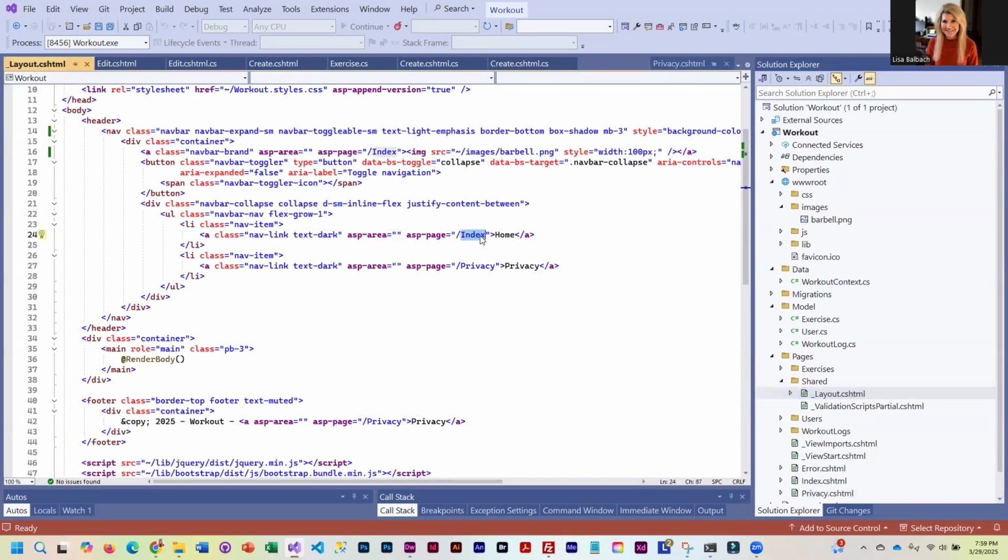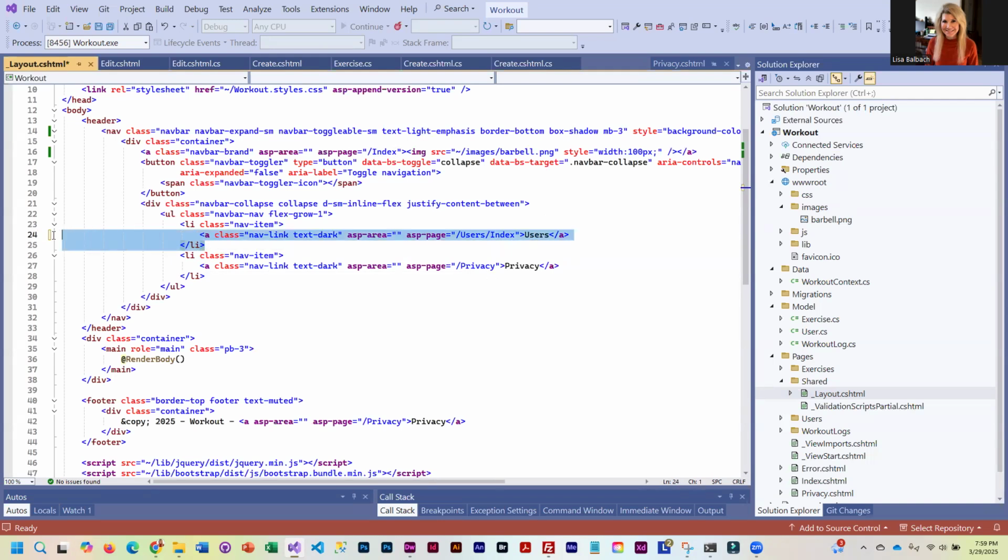Okay, so to link to users, we're going to change this to users/index. And then the text that displays, we are going to change that to, you can say users or member listing, however you want to say it. And then we're going to keep privacy.